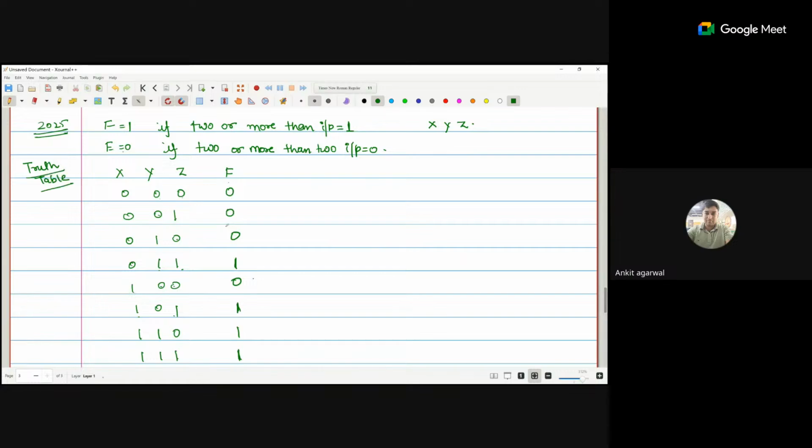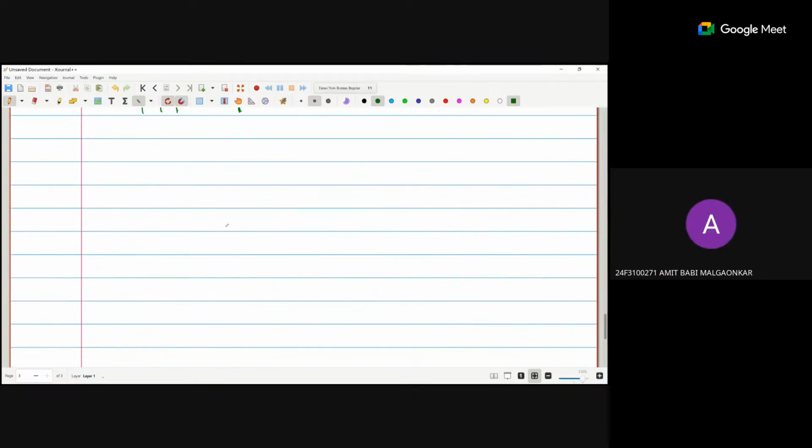Now how do we solve this truth table and find the Boolean expression? That is a part of week 4. I have not gone through that one. How we write a min term, max term, and how we solve that is a part of week 4 and week 5, so we are not discussing that. Any doubts? Okay, it can be done by canonical form, in the form of SOP or POS.